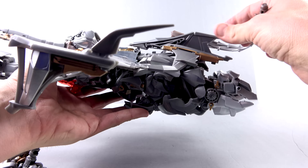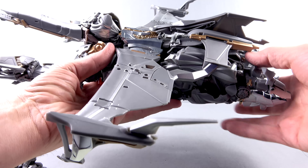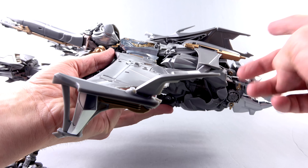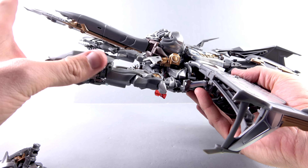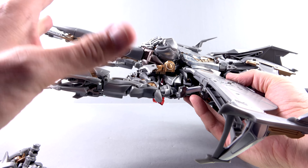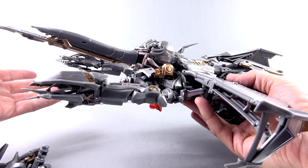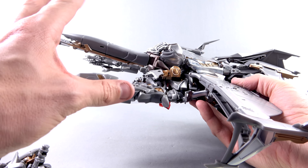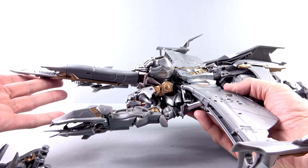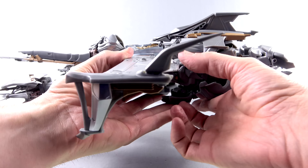Now transformation — it is actually fairly simple to do. There's a lot of things that tab together. A lot of really gorgeous paint detail on here. But the transformation is a little bit simpler than what we've gotten with other movie masterpiece figures — more so because he doesn't really have to look like a truck or a car or anything like that. So this is definitely a figure where, because he's got this Cybertronian look, he gets away with some of it. Which is fine — I don't mind it all that much.